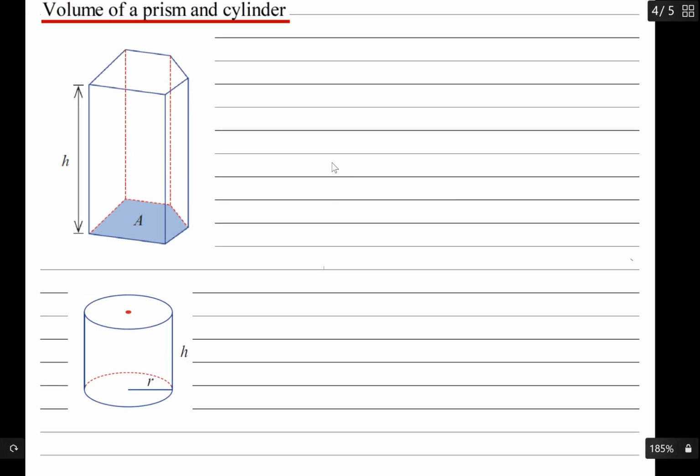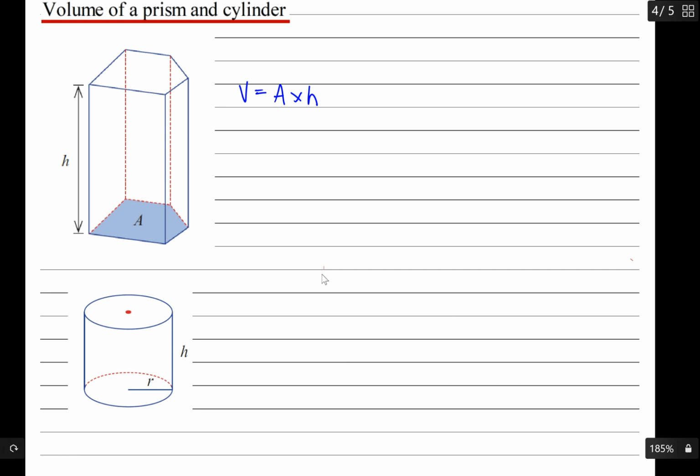With volume, again, volume of a prism and volume of a cylinder are very similar. I've poached a diagram from the textbook here, and it's a good one to think about. For the volume of a prism, you need 2 pieces of information. You need the area of the base and you need the height. And it really is as simple as this. The volume is going to be the area of the base multiplied by the perpendicular height. You can think about why that's the case. If you're not sure why that actually works, it's probably better to go back and think about some rectangular prisms and build up from there. But for now, that's pretty much all I'm going to give you on that.